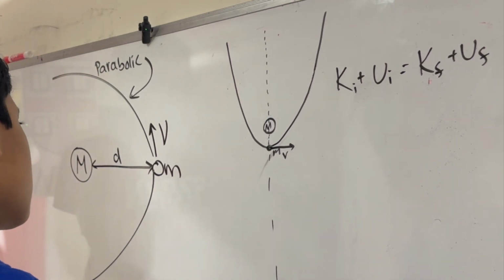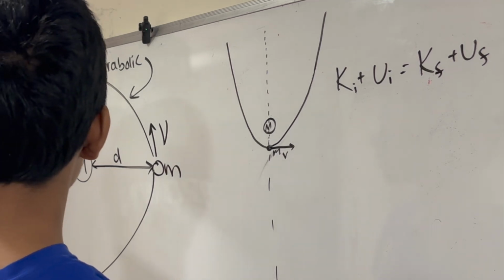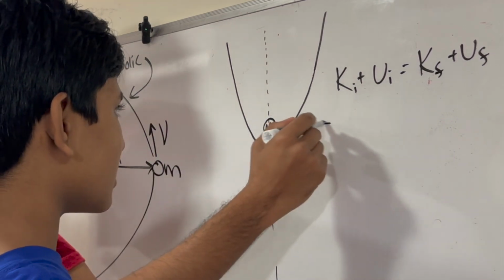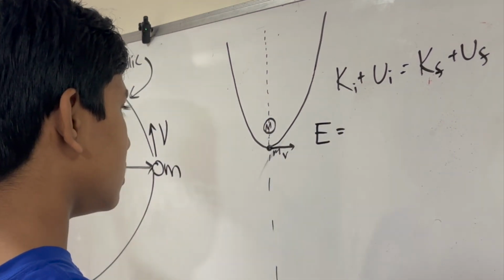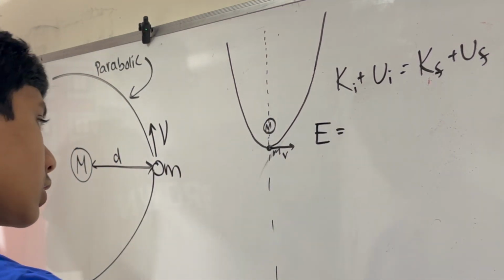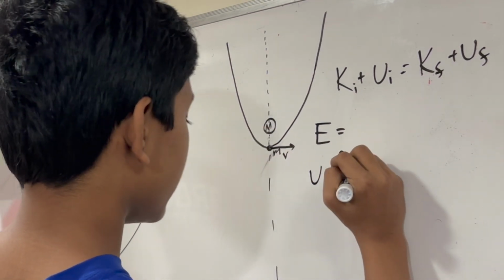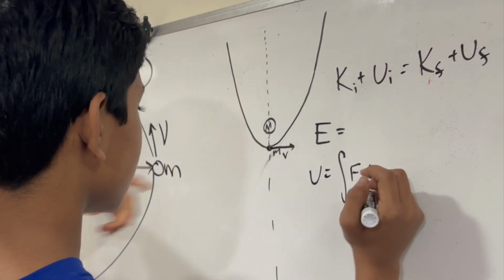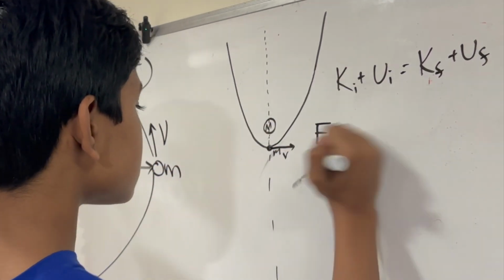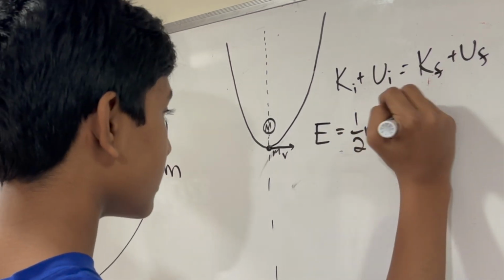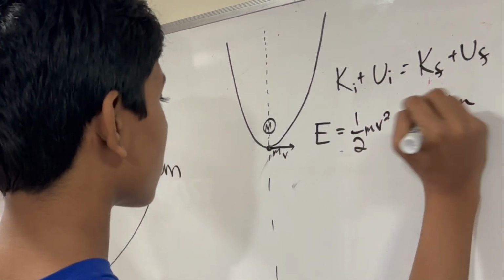What else? Do you want a hint? This one might be non-trivial. Can you write down what you think the total energy of the rocket is? What are the two sources? It's potential energy, the integral of force over distance. No, you can just write it down. Just write down what you think the total energy is. It's just half mv squared minus GMm over r, right?